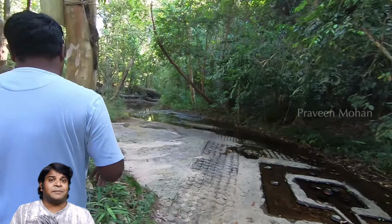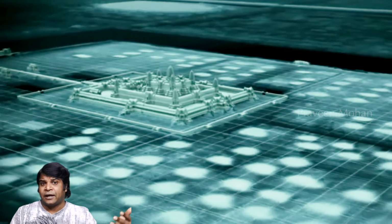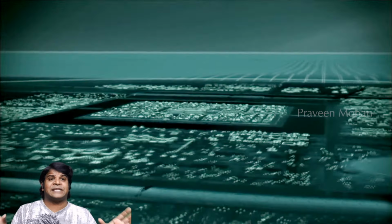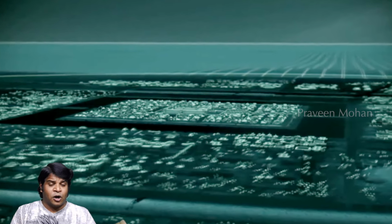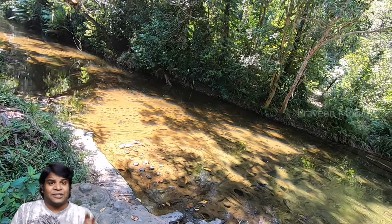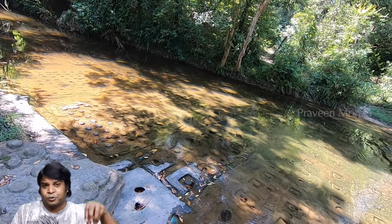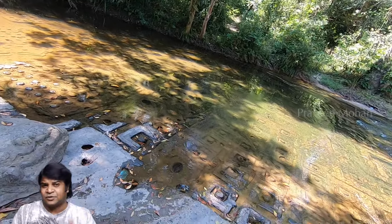But at that time, I did not read the LiDAR report, so I did not have an answer for these lingam grids. Now, LiDAR technology reveals that this entire place was a small-scale model of Angkor Wat, accurately filled with these lingams, and it's not just lingams. In some places, there are just holes, not protrusions. There are negative lingams or inverse lingams.